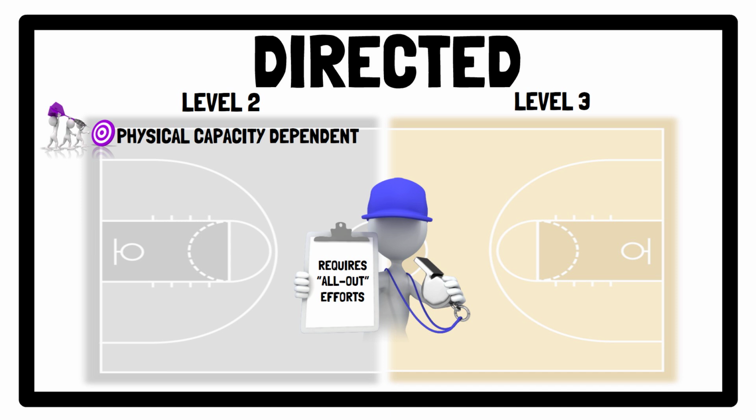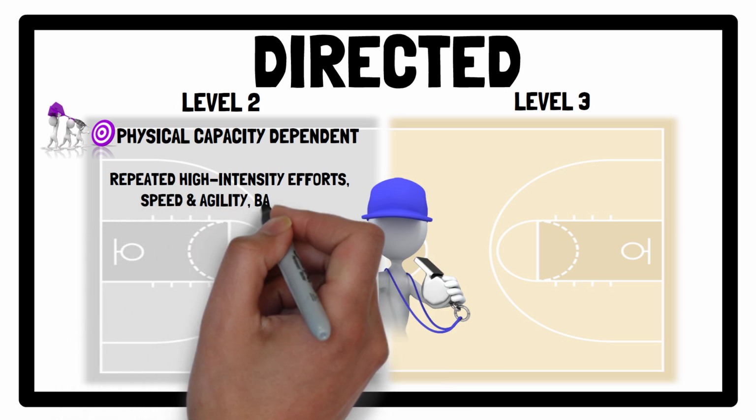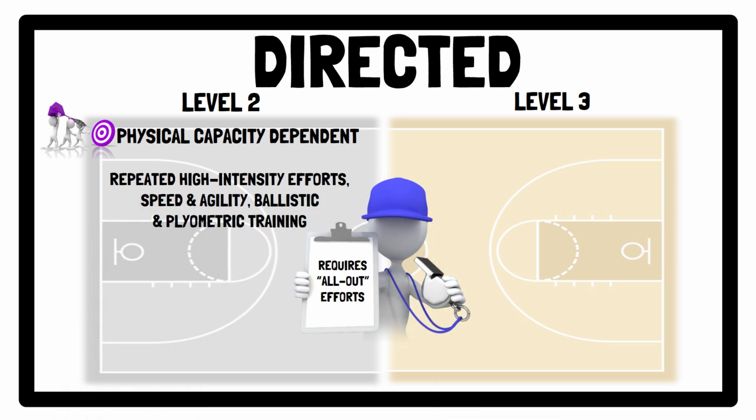Here, exercises should replicate basketball-specific movement patterns and skills, but be overloaded or ballasted. Repeated high-intensity efforts, speed and agility, ballistic and plyometric training are recommended, and it is advised to use a variety of methods rather than solely relying on one form. Elastic bands and overloaded vest or med balls can be used at this level.